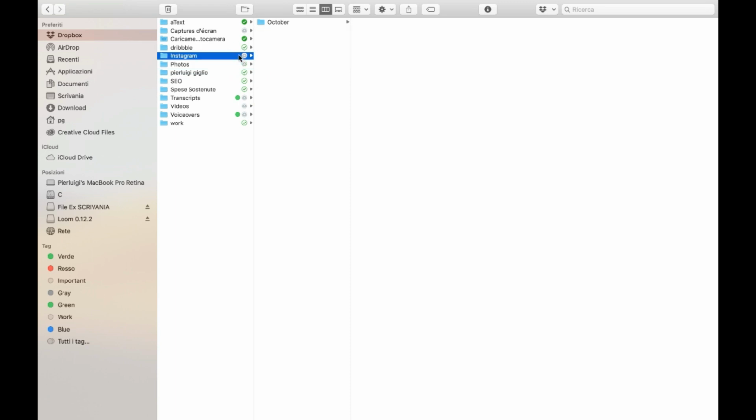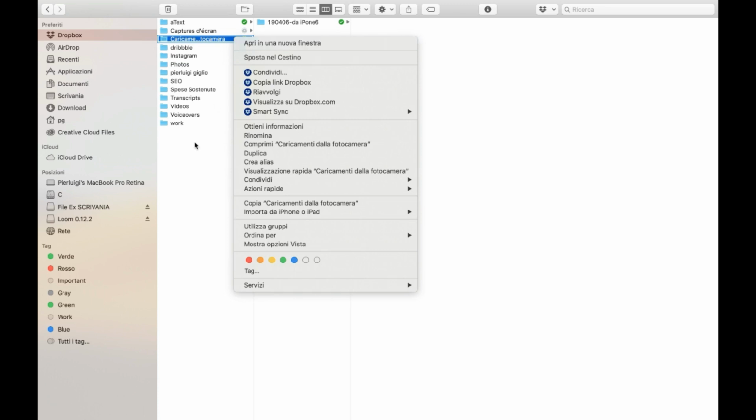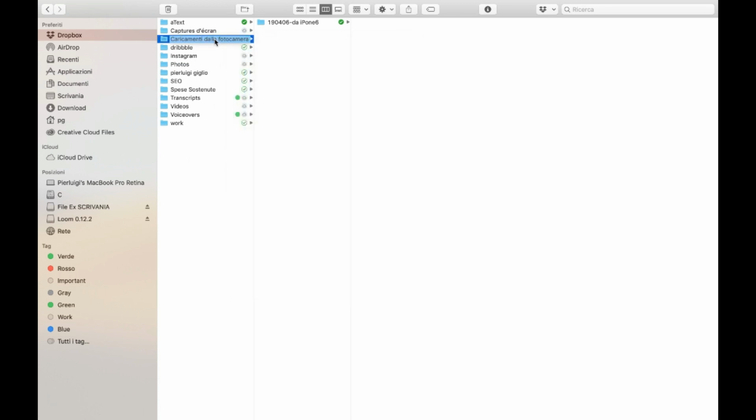If you see the difference between these two icons, the check and the cloud icon, the ones which I have on the cloud, I need to download to my computer. So if I have a series of files which are all in the cloud and I want to access them, I simply have to click on them and wait for the download to happen. However, I can also decide to have some of the files not be on the cloud, so I can instantly access them.